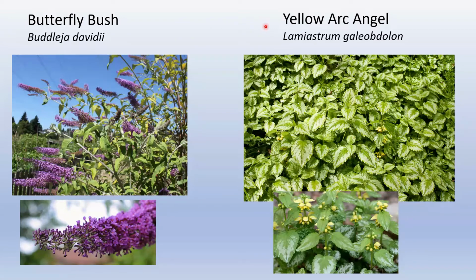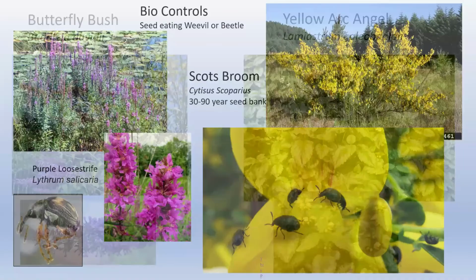Yellow archangel is a ground cover. It's a shade loving ground cover, so people love it. People have bought it for years and years and put it in their garden, and now it's absolutely everywhere. It just rolls over all these plants. It goes in the forest, over sword fern and salmonberry and everything. It reproduces vegetatively. This is definitely one that you do not want to put in your compost. You want to bag it up real tight and put it in the trash. So just be aware of these. They are still being sold at nurseries.